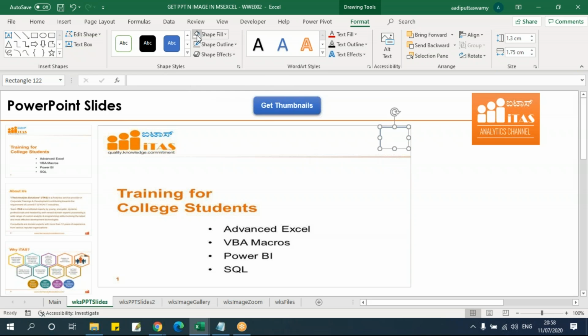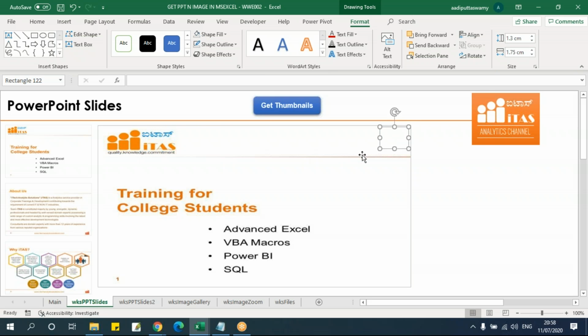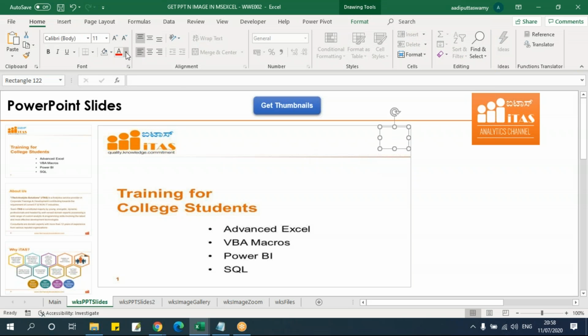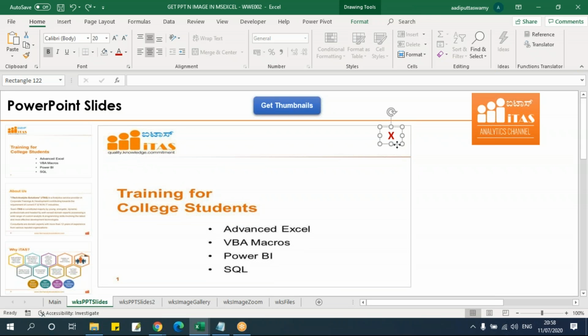Let's make it no fill, no line, and I'll type X here. Let's change the color of the font, increase the font size, make it bold, and center align it. You can reduce this, and I'll keep it somewhere in the corner of this shape.